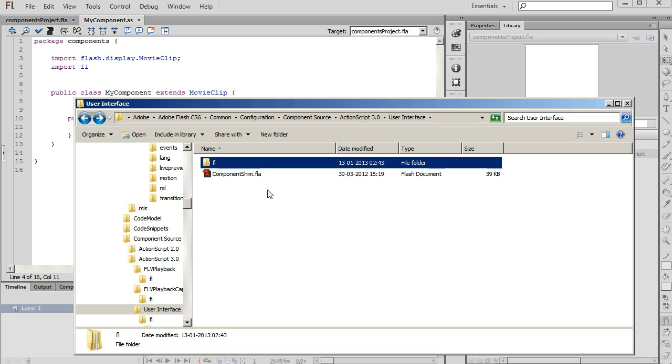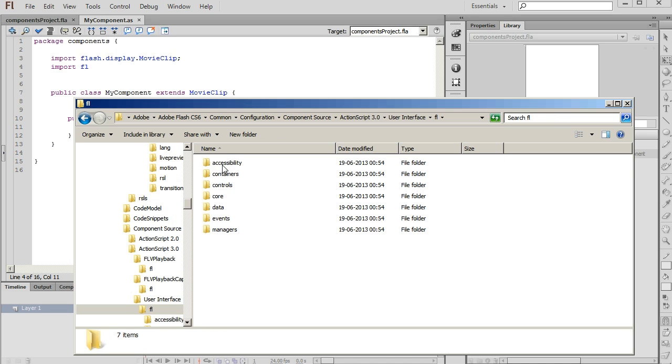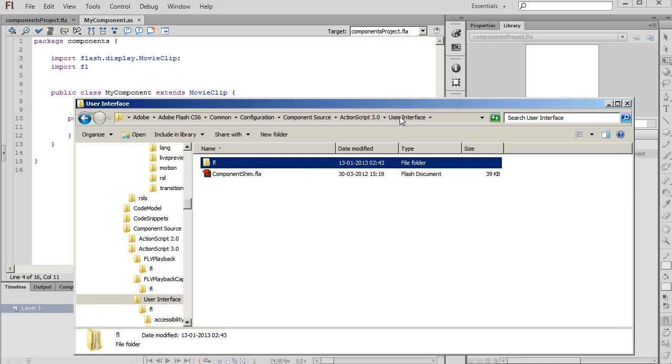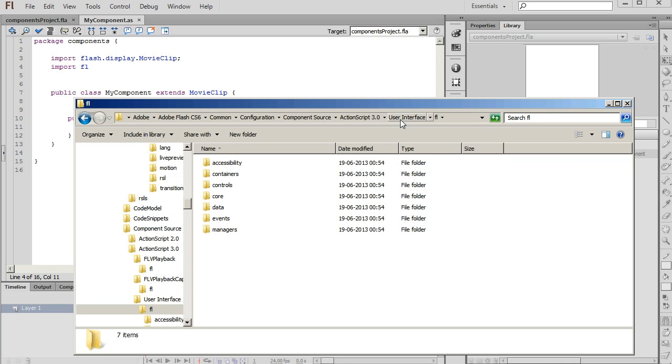So I'm gonna copy this class package to another directory. You have to be sure that the FL folder contains these folders inside, because there is also another FL folder. So if you search for the FL folder, you need to make sure that this is the right one.